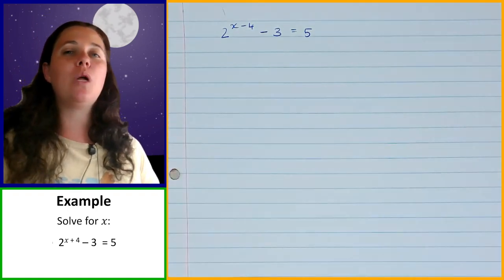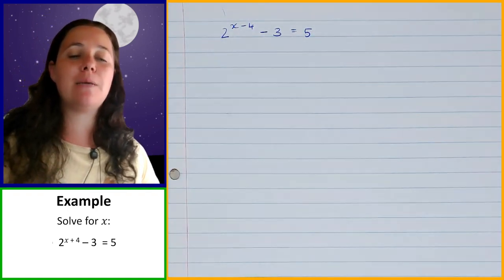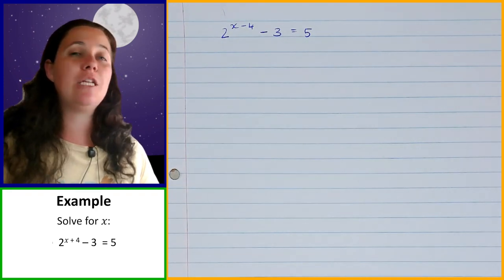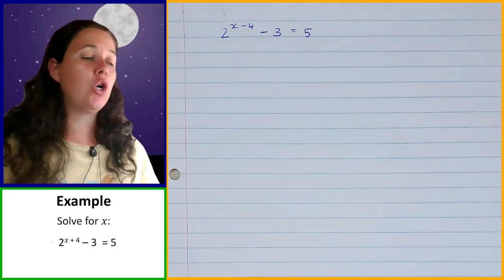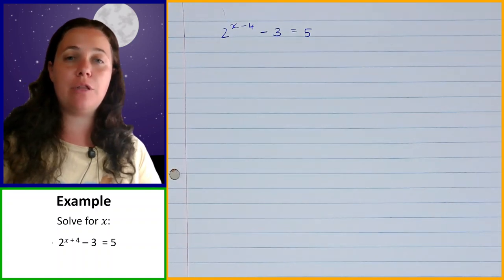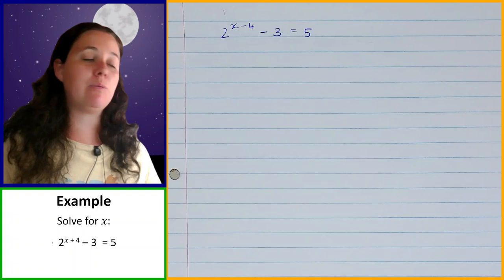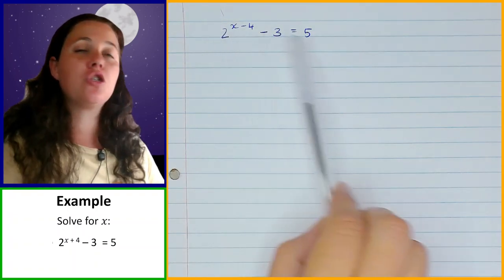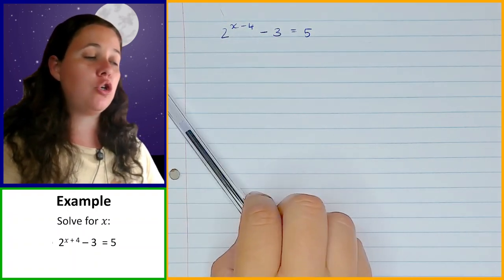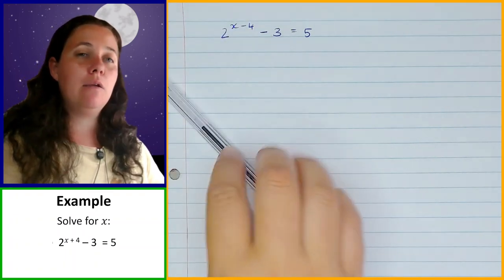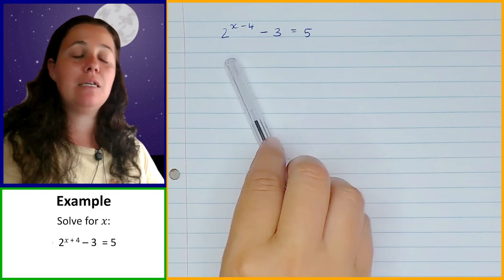When we have an equation like this, there are a few steps that we need to follow. The very first thing we need to do, just like with a normal equation, is move things around so that we only have our unknown things, our x in this case, on one side of the equation, and everything else on the other side. You look at the terms and see, does a term have an unknown in it? If it doesn't, you can move it to the right-hand side. If it does, you want it on the left-hand side.